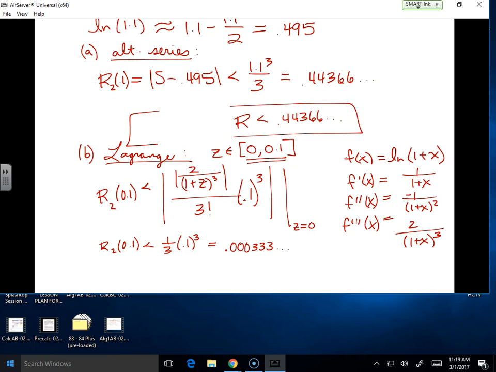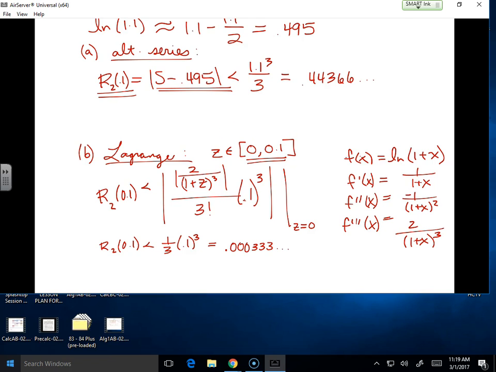But it's alternating, so I have to take into account both sides. True, but since we called it R, do you know what I mean? R is the absolute value. So we could just go ahead and say it like that, and then just understand that it's going to be either above or below. Is that cool?